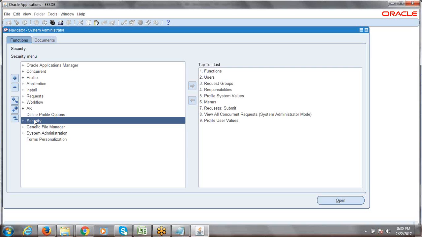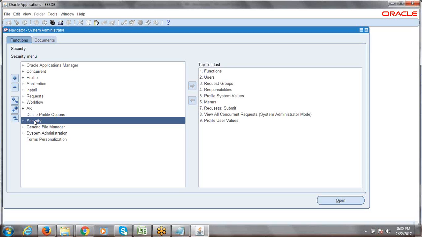If I ask you for some navigation, like what is the navigation to create the primary ledger, you should have a quick answer. It's not that you answer after taking some time gap between my question and your answer. There should be a quick answer. That's how you have to get ready with your preparation. That's very, very important.